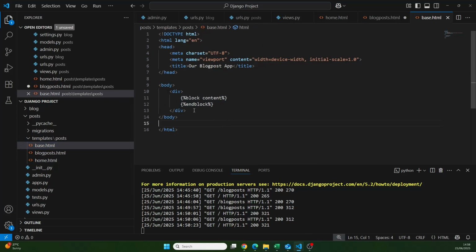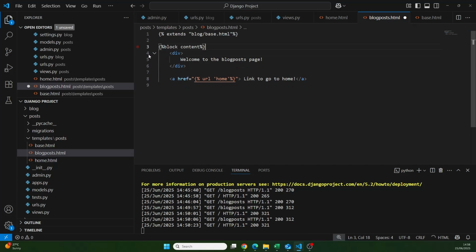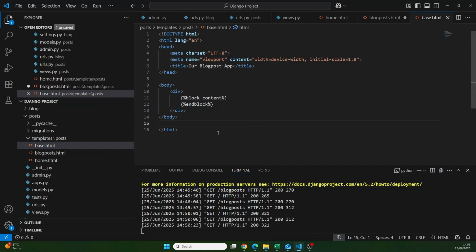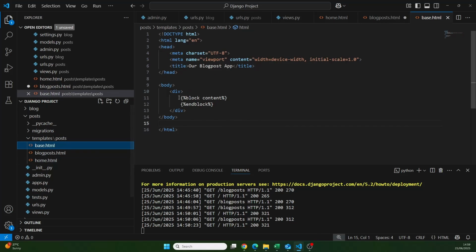And in this base.html file, we have created a block for content and an end block. So we also need that in the blog posts.html file. So we can put block content on the top, so where our different content is going to start. And we're going to put the end block of the content on the end of the page. So what this will do, it will take all of the content from the base.html file and it will place our unique content in the body, which is indicated with the block and the end block. So here it will display this in the place of this. And that makes sure that we don't need to repeat ourselves with the code.